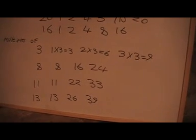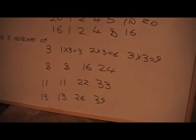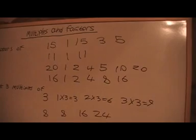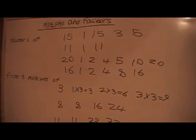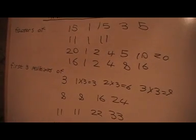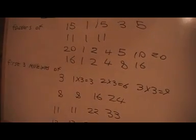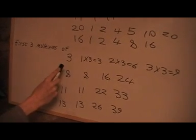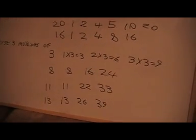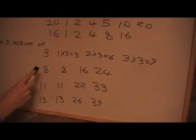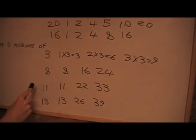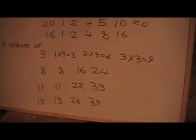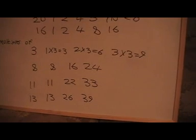To find a factor, all we do is find out all the numbers that it can be divided by, and those are called the factors of the number. So we could say that 3 is a factor of 15, 5 is a factor of 20, and 8 is a factor of 16. And for multiples, the first 3 multiples of 3 are 3, 6 and 9, so we could say 6 is a multiple of 3, 16 is a multiple of 8, 33 is a multiple of 11, and 39 is a multiple of 13. You can find more multiples of 13, but I'm only doing 3 just to explain the idea.